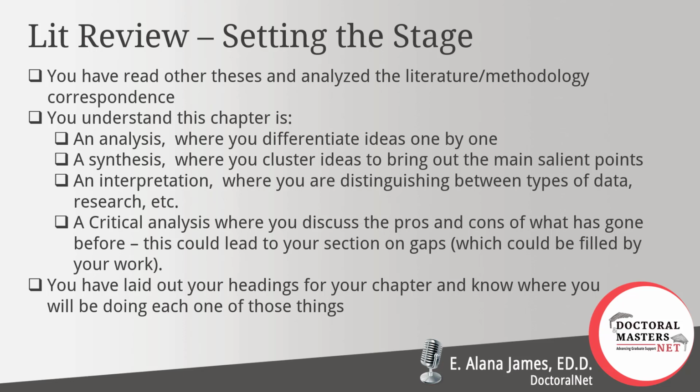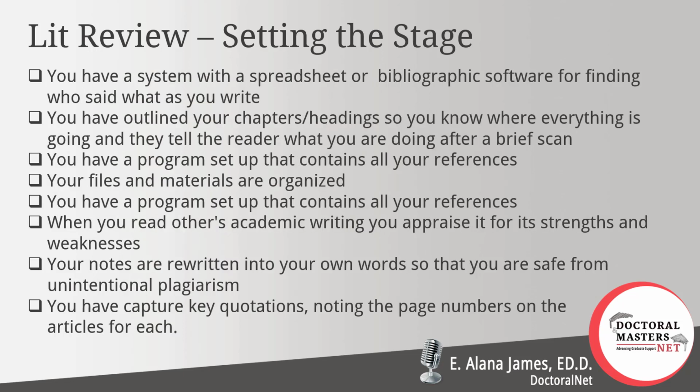Once you think about your literature, you realize that it's an analysis, a synthesis, an interpretation, and a critical analysis. Those are four very different kinds of points of view, so you'll want to plot where you're going to use those strategies. And again, there are a lot more resources that can help you figure out those things if they're not making sense to you. Then you lay out your headings and you know what you're going to be doing under each one.